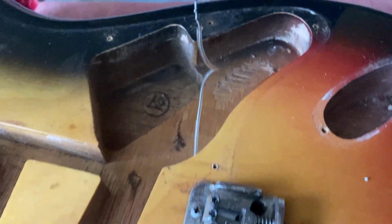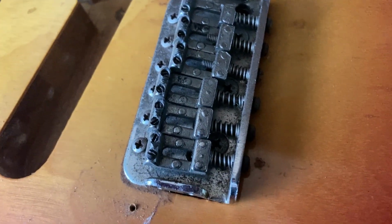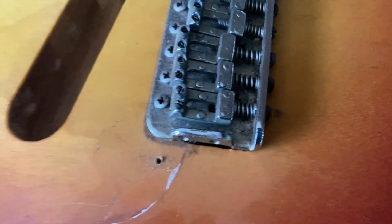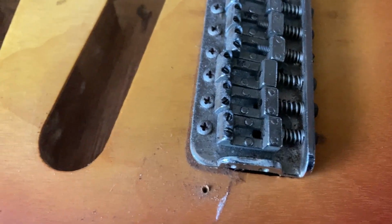See what it looks like with no peg guard. Japanese lettering there. Right, I think I'm going to take this off and try and polish it up a bit. It'll take me a bit of time to take all these off and get them all lined back up again, but it is what it is.